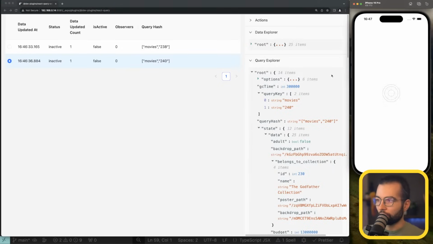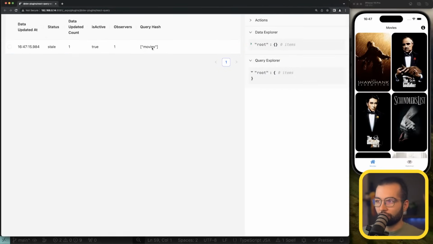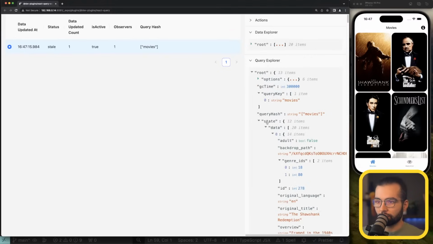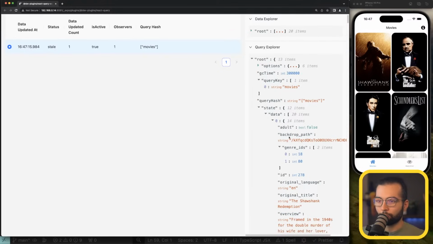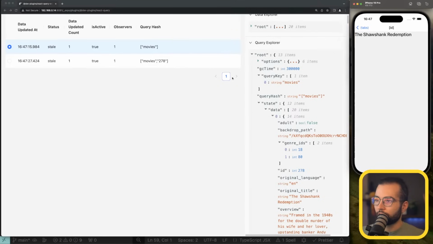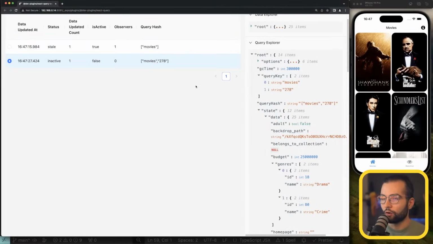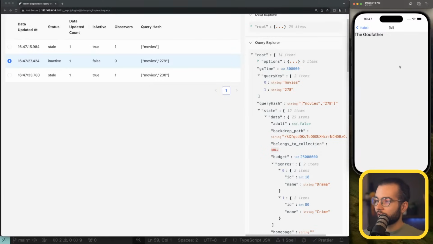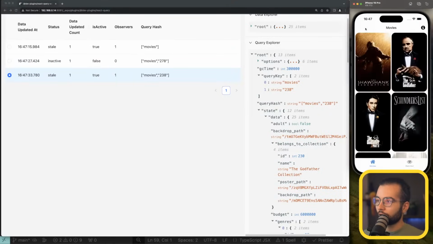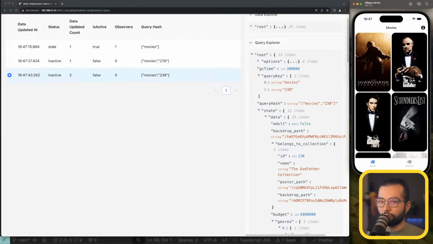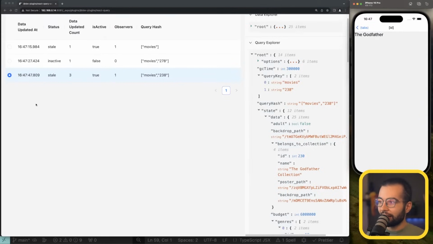And if I reload, it should start with just movies, where it has all the data, like all the movies that we fetched. And then as we go, it populates the cache with more data. Stale. And you see, if I go back to the same query, it doesn't add a new one here.